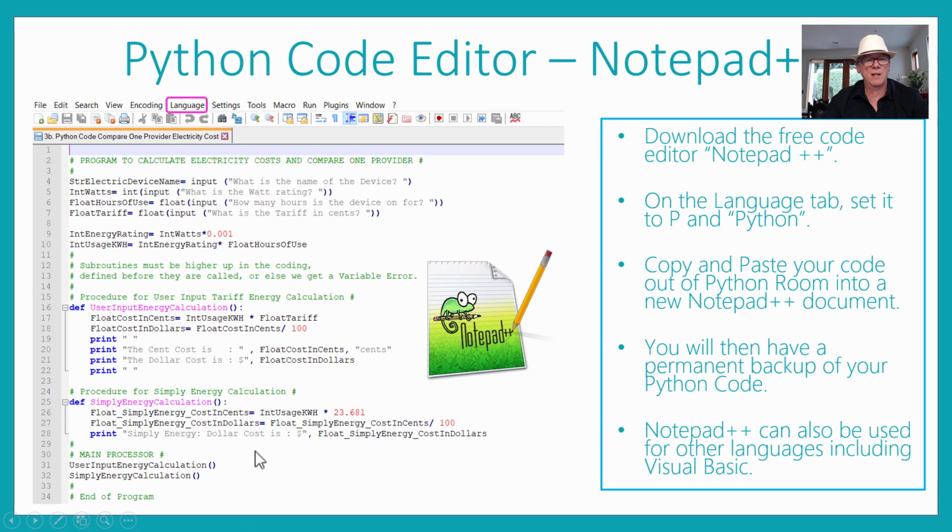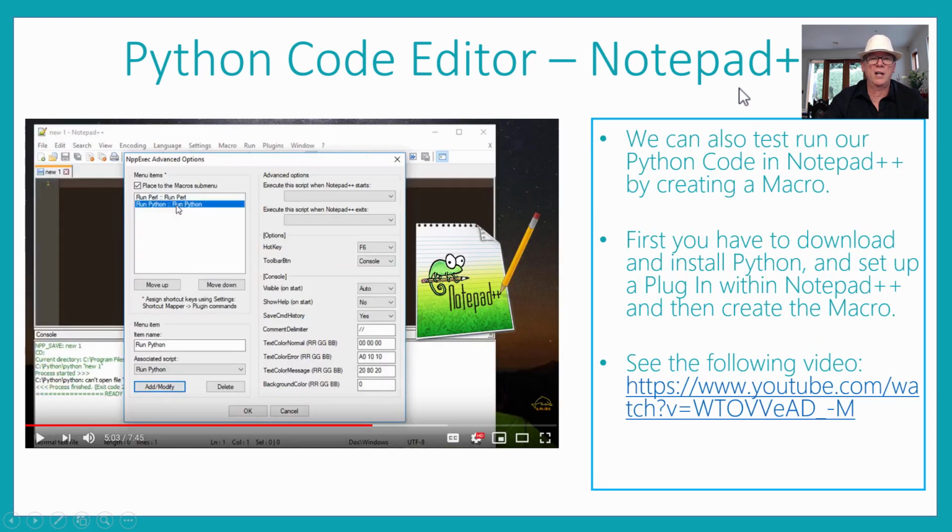it into Notepad++. And then you can see Notepad++ does some different colorings, so we can pick up key Python words and a few different things. So it makes it easier to read than just having the text all the one color. And then you could save this Notepad++ file. So at least if your Python room login stops working or something goes wrong with Python room, you've got a spare backup copy of your code here. So that's well worth doing, and Notepad++ is free.